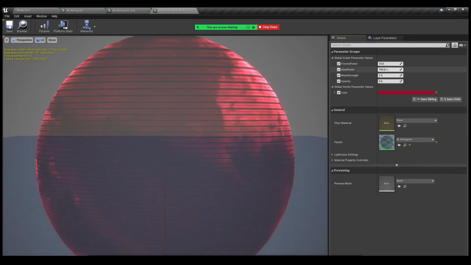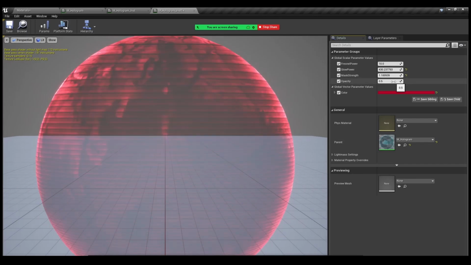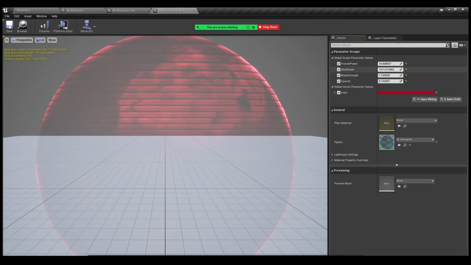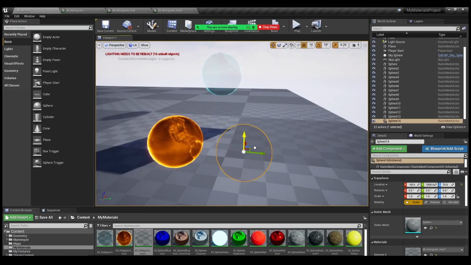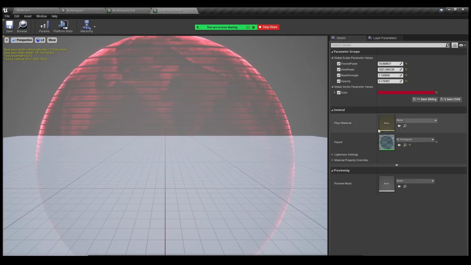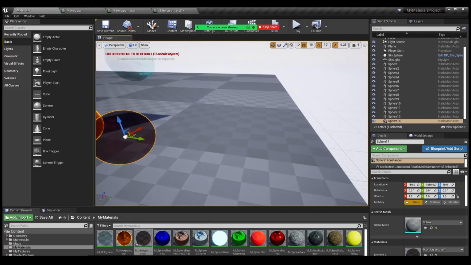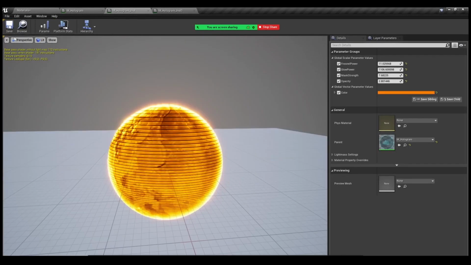Enable, and as simple as that. It's very simple. So opacity, you see, you can increase it more. Save it.